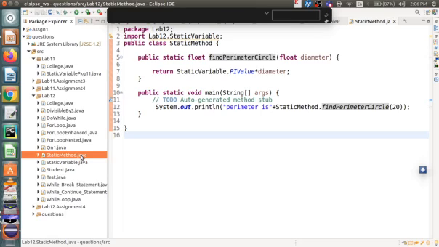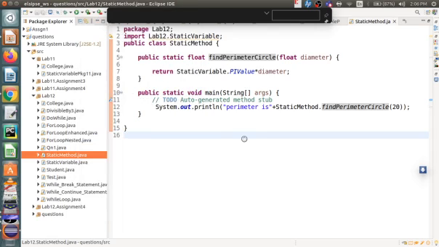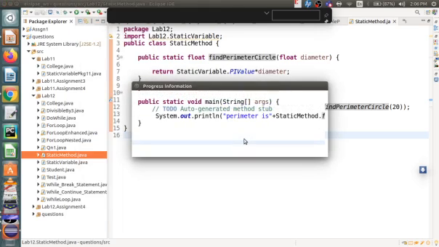Try this exercise in today's class. I have already shown how to invoke static method variables, and we will see more examples and more exercises in the next class, and try to solve other problems also.